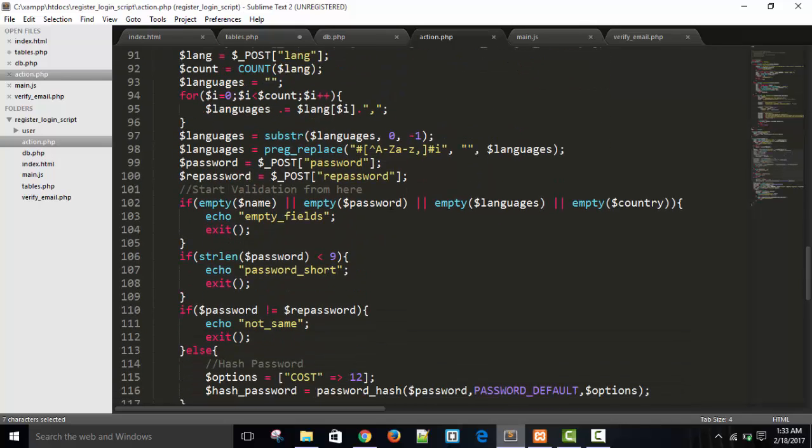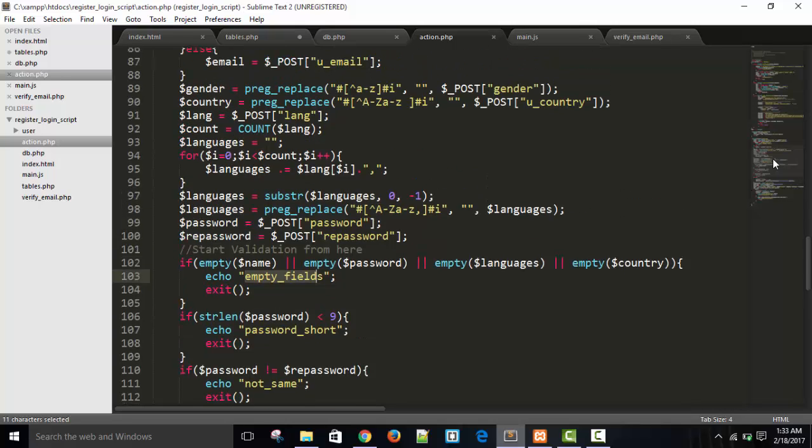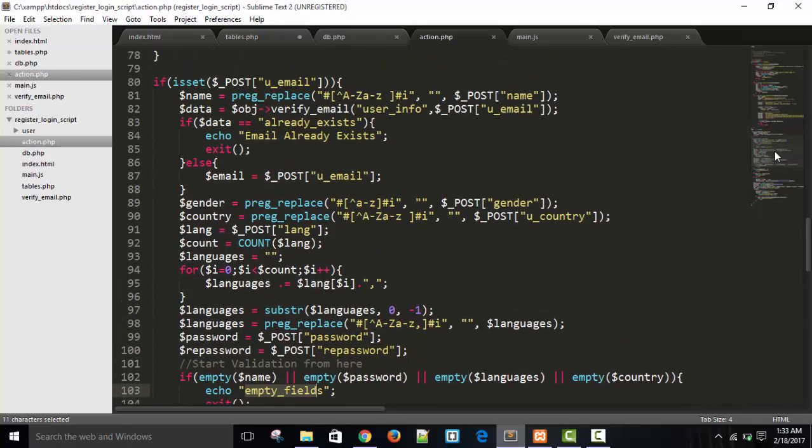Here you can see I have given some input. If input is in name, we will throw an error like input fields, and password for password, and for languages, and for country.